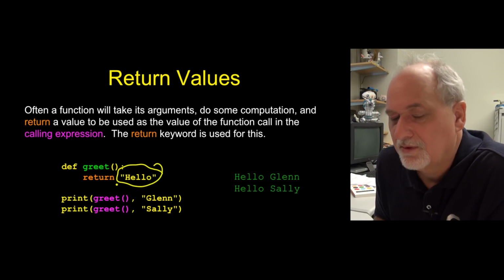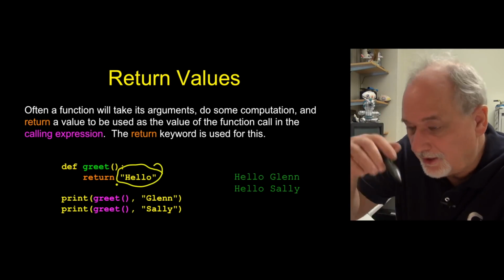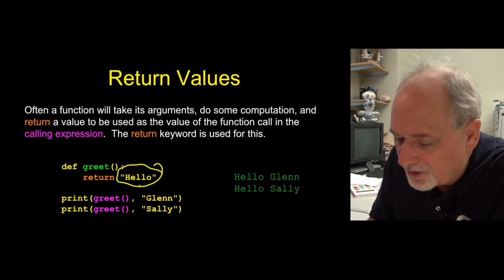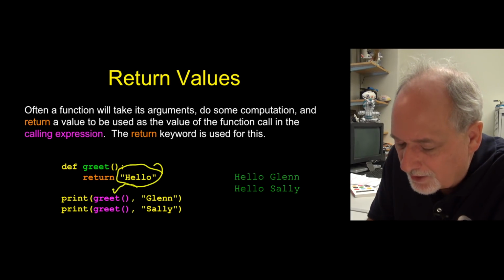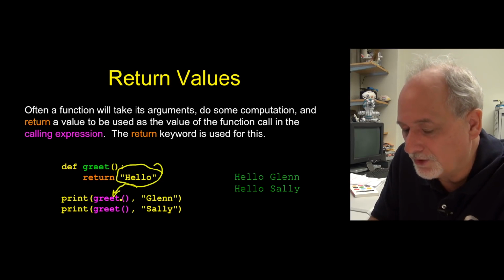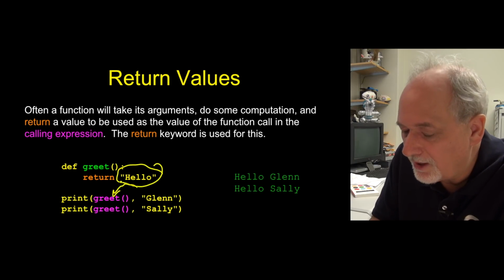It's kind of a break for a loop. Get out, we're done, don't run that next line, get out. But it also allows the specification of what you want as the residual value in an expression. So we're doing a print, and then we're saying greet, and what's going to show up here is whatever this function does in its return statement.